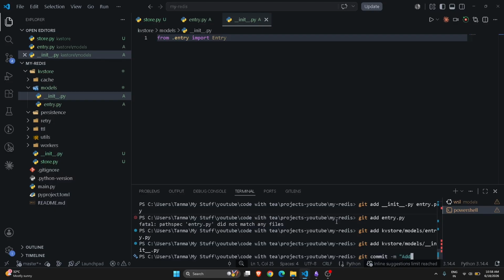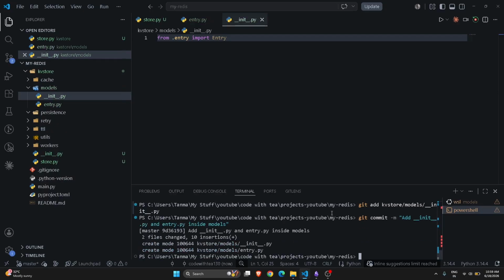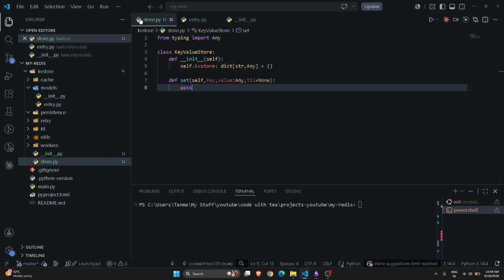Add init.py and entry.py inside models. Okay, that's done. Let's just keep it simple for now, and now let's move to store.